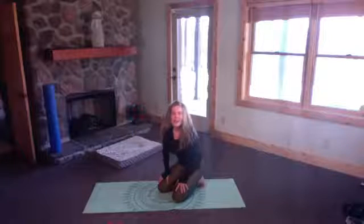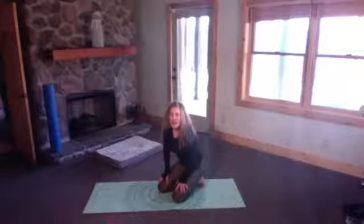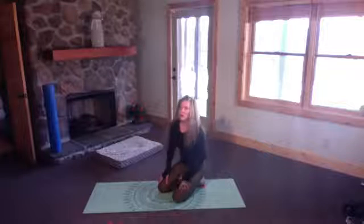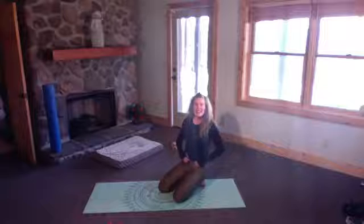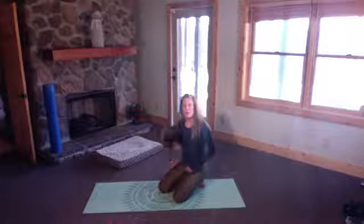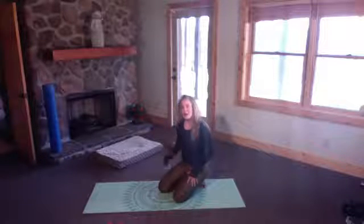Good. That's it. This is kind of an active stretch, guys, so push your hips to the floor. This is really good for your hip flexors. 2 more. You got it. Woohoo! And 1 more each side.